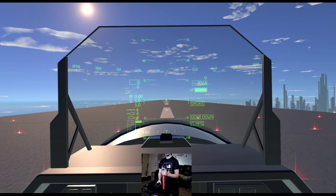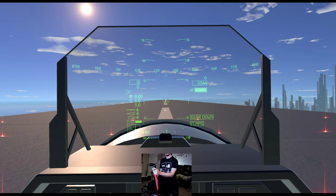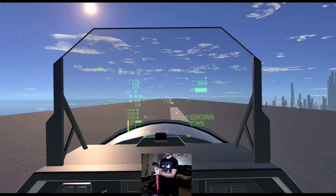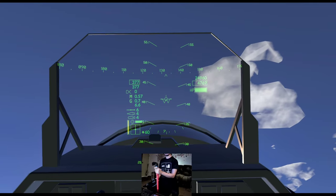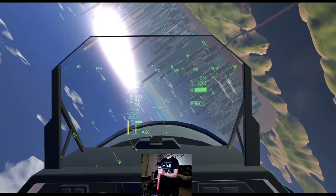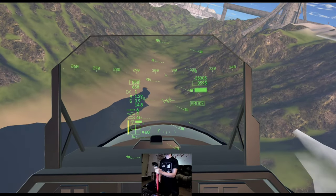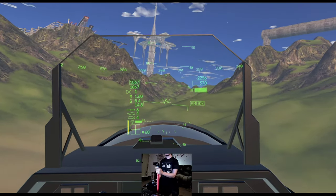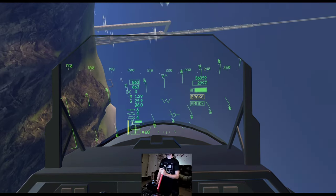Let's do this. We're going to be adding a little bit of throttle, and we're going to be using the brake a lot so we can do an unrestricted climb right now. Okay. This plane takes off at roughly 200 miles per hour or 200 knots. Put it back on the stick. Get rid of the gear and the flaps, and we're good to go. Pop in smoke. Let's find ourselves some bad guys to hunt down. But until we do, we're going to be doing a little bit of maneuvers so y'all can get an idea of what it is that I do and how I do it. So pay attention to the control as I move and compare to what you see on the screen here.